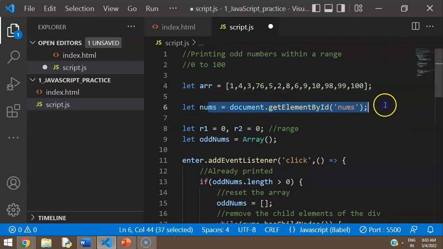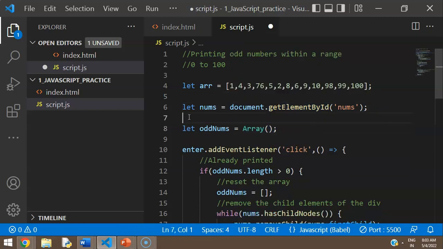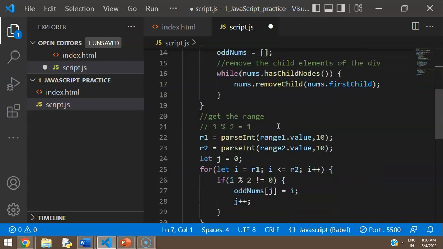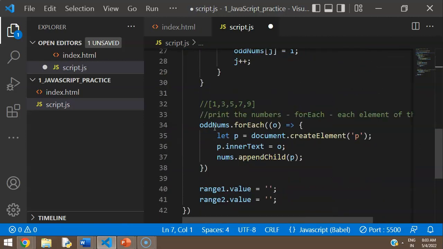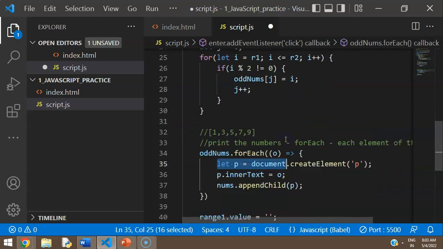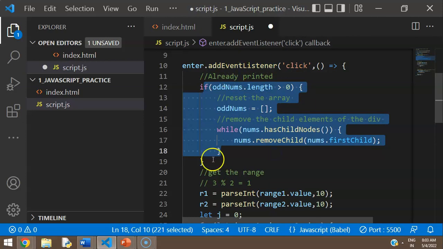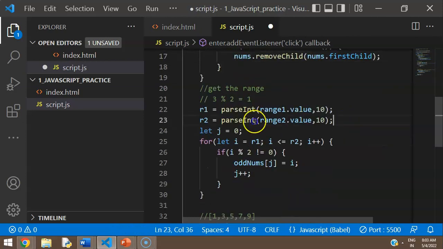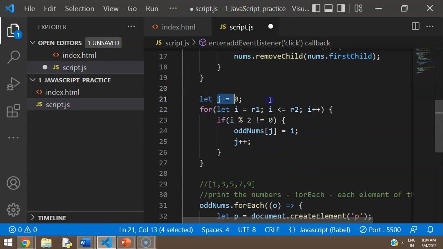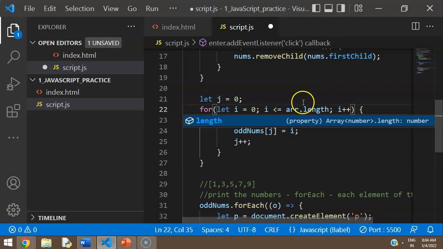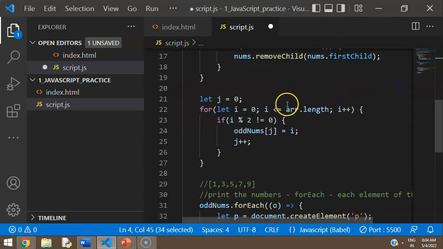Okay, and let's say we've gotten our nums, and we still need our odd numbers because we're going to extract the numbers. Or on the other hand, every time you get it, you can just create a new element. So we can actually do that as well. Alright, so when you press on the enter button, you're going to see if it already is present. In that case, you're going to reset everything. If it's not present, then what you're going to do is let j be 0. In here, I would be equal to 0, but it'll be less than or equal to the array that you have, right? It'll be less than or equal to the length of the array because we're going to iterate through the length of this array.